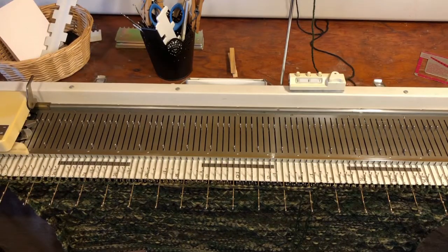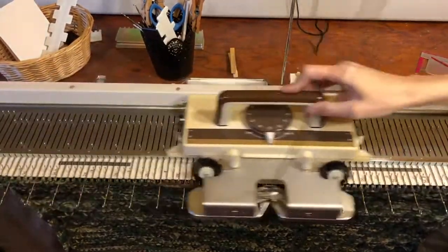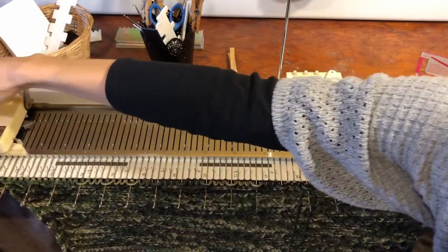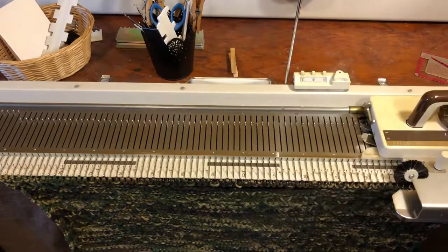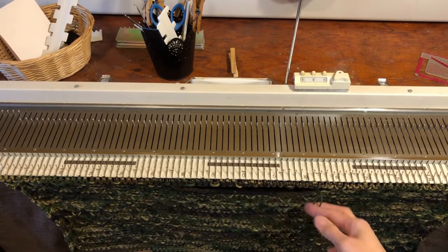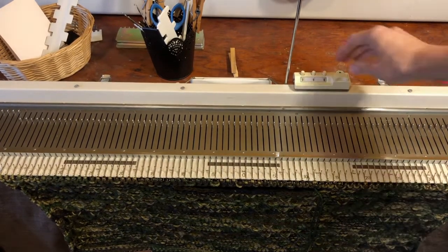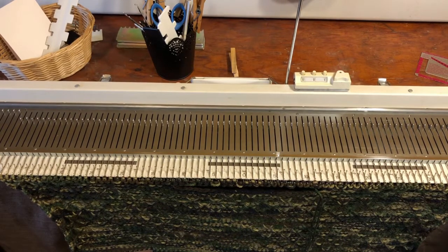Okay, remember our pattern was back and forth 5 times and then knit all stitches the 6th row. Now you can see that we have a nice little hole here where our eyes will be. Okay, so we are going to continue our pattern right up until the top of our hat. I'm probably going to go 72 stitches, but that will include the 6 that we just did. So I'm going to change my row counter back to 6 because I'm on row 6 here, and I'm going to go to 72.